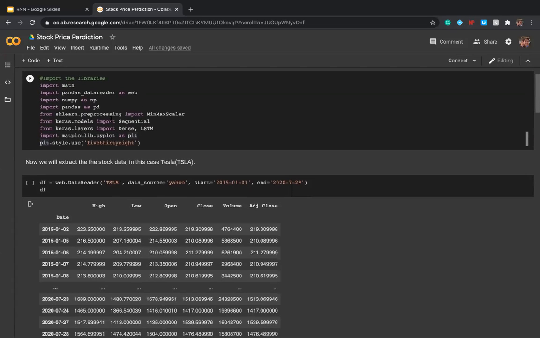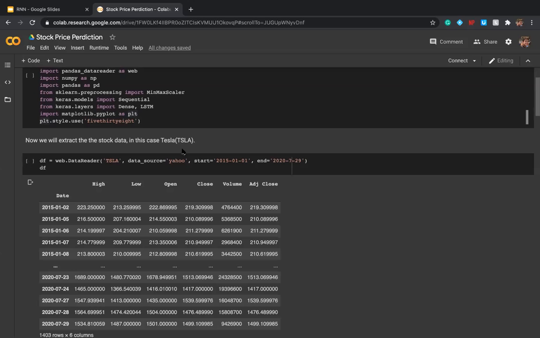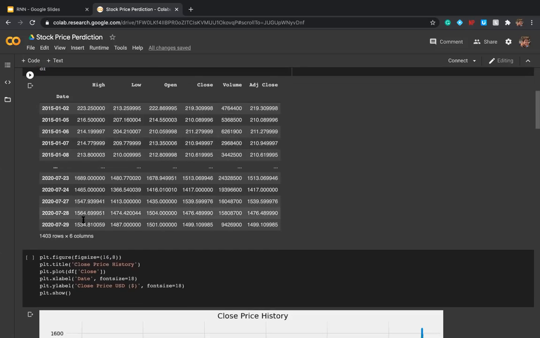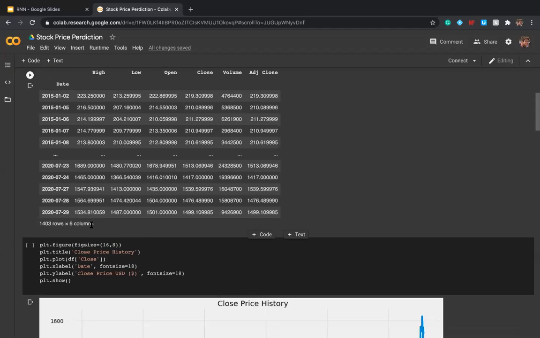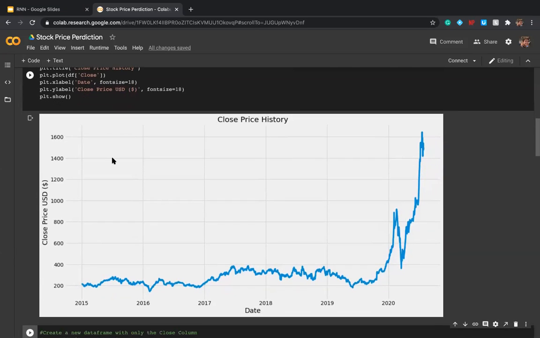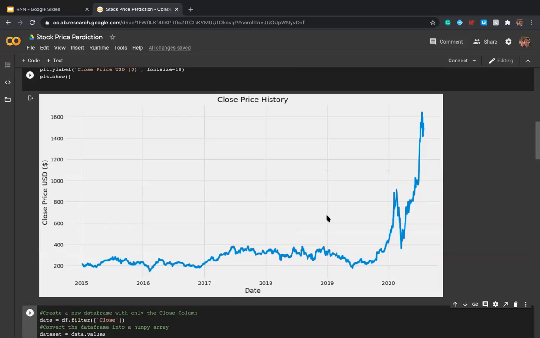So first we must import all the libraries needed, like the math library, the pandas library to put the data in, the NumPy library to process numbers, and the Keras models, Keras layers, and sklearn, which is going to be the main gist of the recurrent neural network. First, we'll extract the Tesla data from Yahoo Finance using the pandas data reader, starting from 2015 all the way to 2020. Now we're going to quickly plot the data which has been given to us, from 2015 all the way to 2020.